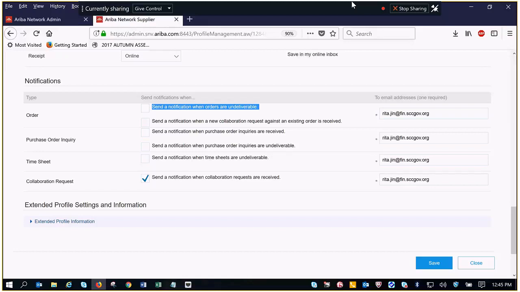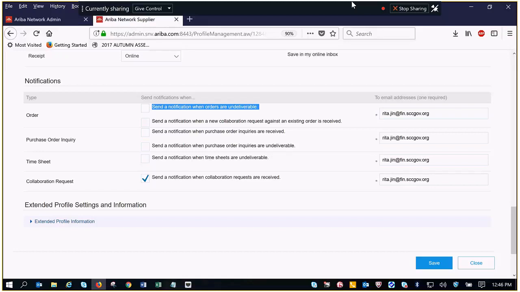And then once you are done, you can always refresh your purchase order by going back to the inbox, clicking on the document to open it up, clicking on the PO number, and in the top bar to the very right, you will see a resend button. You can click that button, and then once you go back to the inbox, just refresh the page to see if the status has gone from failed to new. What that resend button does is it will resend the email notification to your email address if you have it set up for email, and you will receive the email, and then also the order will refresh to new and will allow you to invoice against it.